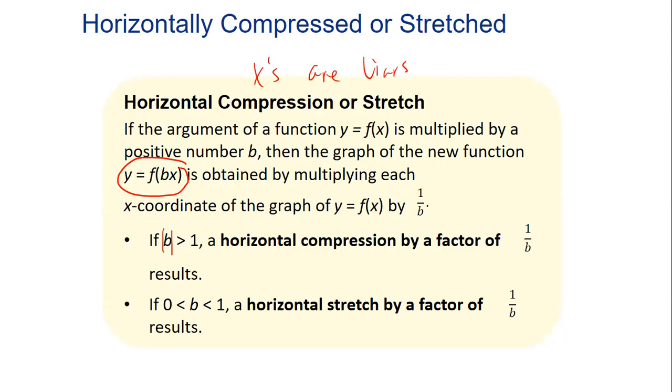It's a horizontal compression. That means you're applying more pressure to it. Does that make sense? Think about playing that. What's that thing called? That Steve Urkel played? Accordion. When I push it, I'm applying more pressure, right? And then your stretch is I'm pulling it out. I'm stretching the accordion out. And so I'm not applying as much pressure. Okay. What you're doing here is that you are taking all of your x values. So whatever it is going to be x divided by b. It looks like multiplication, but it's actually division. Okay. Because x's are liars.